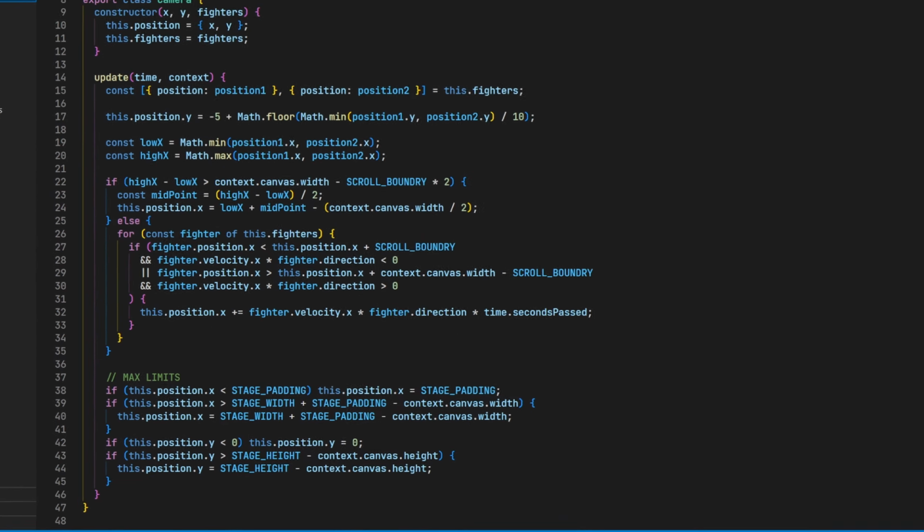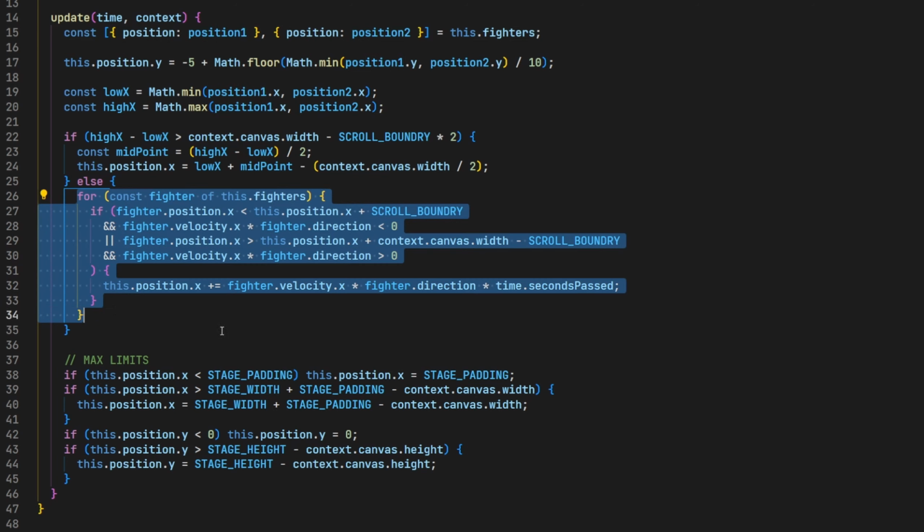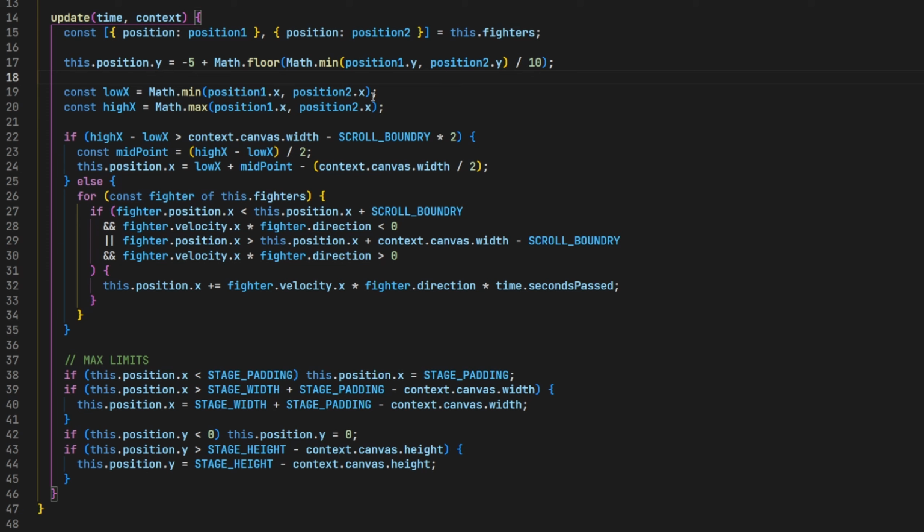If we look at the update function, it's doing a number of things to adjust the camera's position according to the fighter's position, attempting to keep them in view. We want to focus on the middle section here however, where we're currently moving the camera's X position based on the fighter's X velocity. Generally this will be fine for most push-based scrolling games, although for Street Fighter, it now doesn't hold up. So let's take another attempt and instead purely focus on the fighter's X position and adjust the camera's X position based on that, and in doing so simplifying this section of code somewhat.